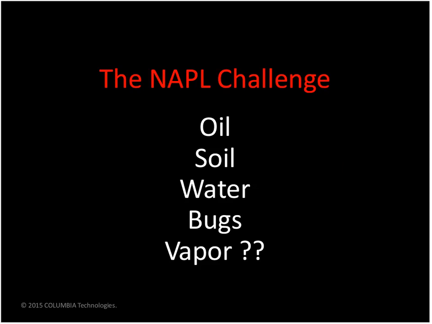I'm going to oversimplify it down to where's the oil, what's the issues with the soil, what's going on with the water, what are the microbial activities, the bugs, doing for us, and do we have a vapor intrusion issue? So we're going to look at that and say, well, how can the high-resolution tools help us address these issues?